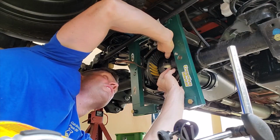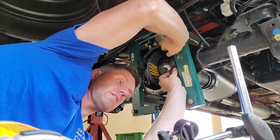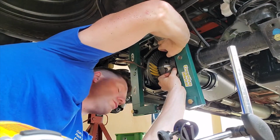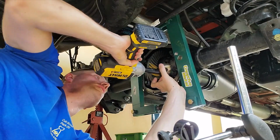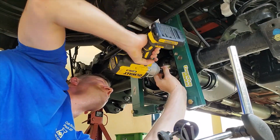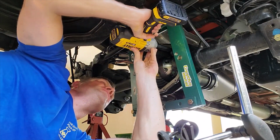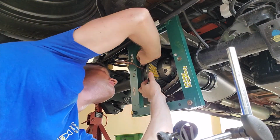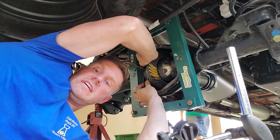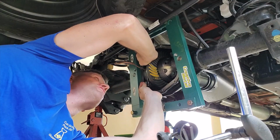All right, unlike the front axle, this has taken an exuberant amount of time compared to the front. The front, I set it up one time, changed the shim pack one time in the front.